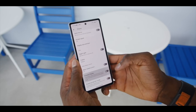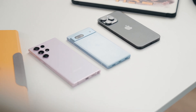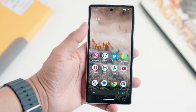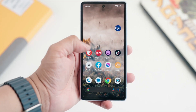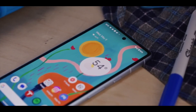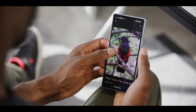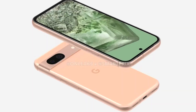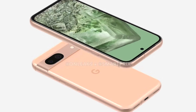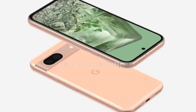Although we're months away from launch, we've started to see early glimpses of what the next A series phone might look like. From a refined design to a new processor, here's everything we know about the Pixel 8a. Before the company even had the chance to announce the mainline Pixel 8 series live on stage, we saw early photos of what looks to be a Pixel 8a caught in the wild. These images, which you should take with a grain of salt, seem to mix elements of the entire Pixel 8 series with the usual A series compromises. This model looks similar in size and shape to the Pixel 8.